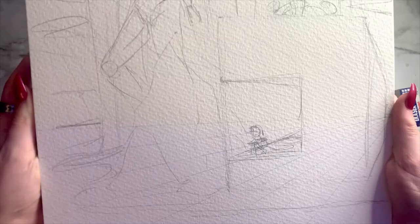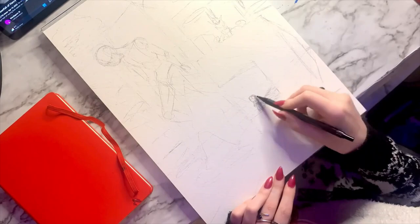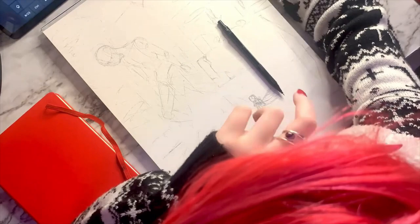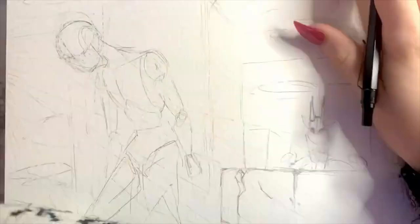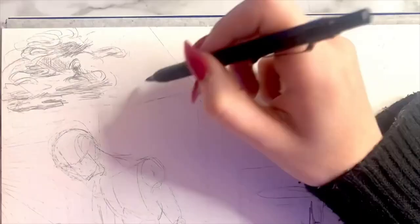I don't want to say I have a favorite part of the illustration process because I enjoy the entire process, but this next part is probably one of my favorites — this is where I begin the detailed sketching. This is where I add in all the little details: the micro cracks, the wrinkles, the expression and shading. It's during this part of the sketching process where the illustration really starts to take a life of its own. I sort of just relax and let my mind play with the details and level of information.